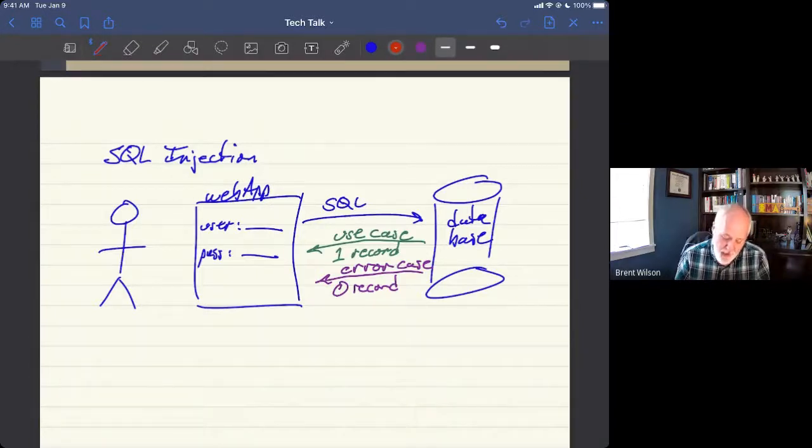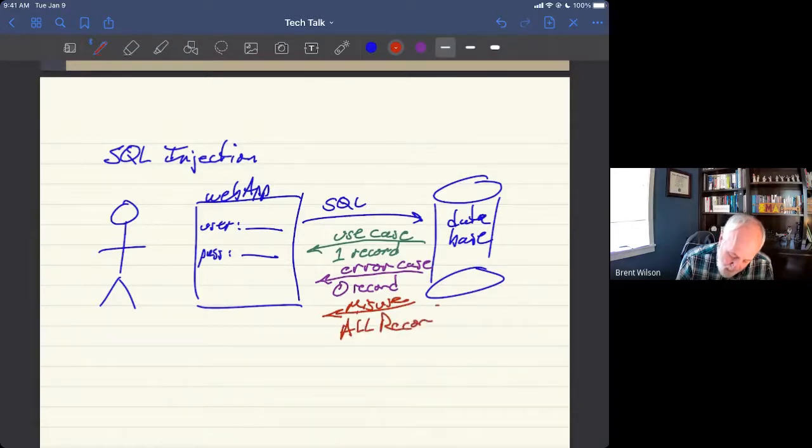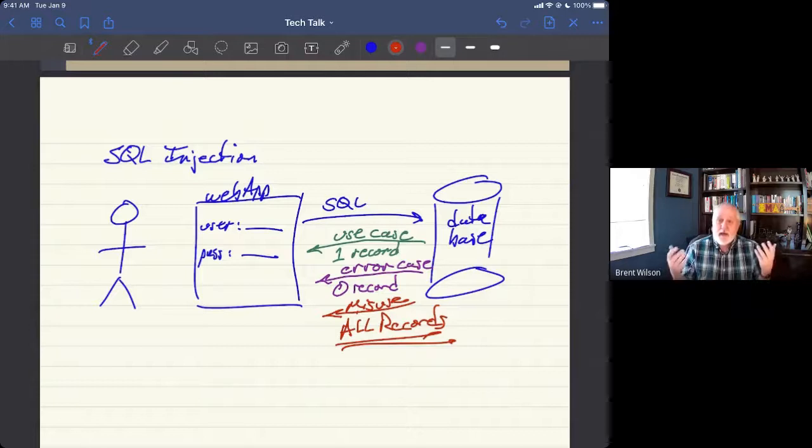What if I'm able to manipulate this SQL code in such a way that the database, as the misuse case, is able to send back all records? So instead of pulling Brent Wilson out of the database and sending it back, the database goes, oh, you want everybody here? And it sends back 1,000 records. Now you have an unstable state. The application's like, I don't know what to do with this. When I get one back, I let that person log in and away we go. If I get zero, I know there's an error. But I have no idea what to do if you send every single user back to me.